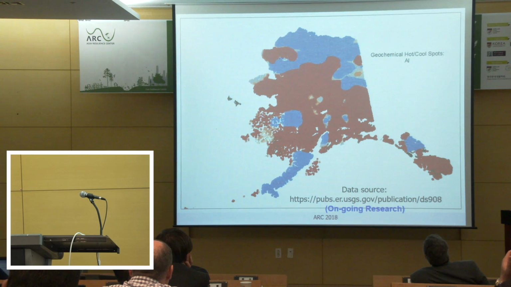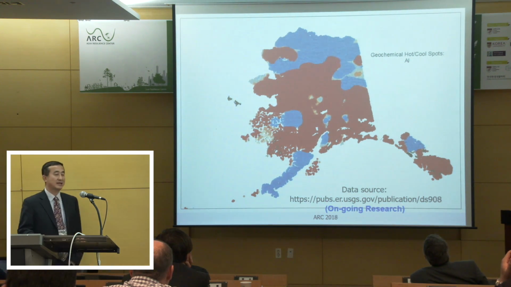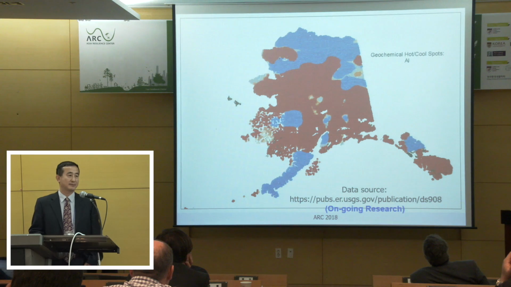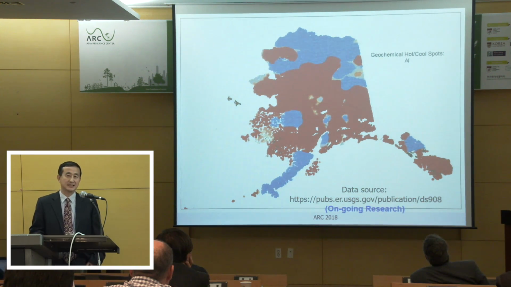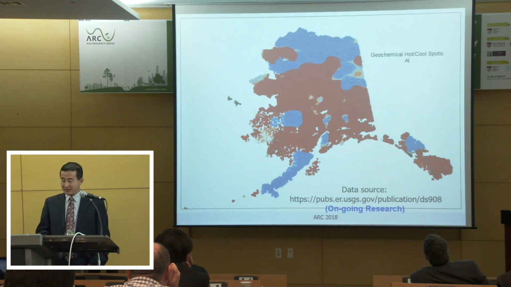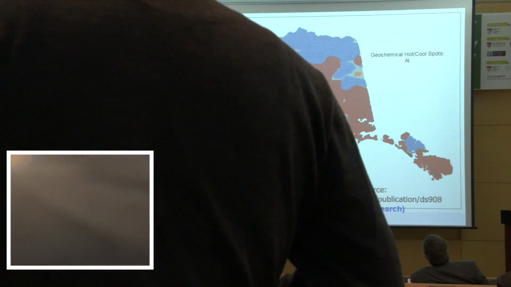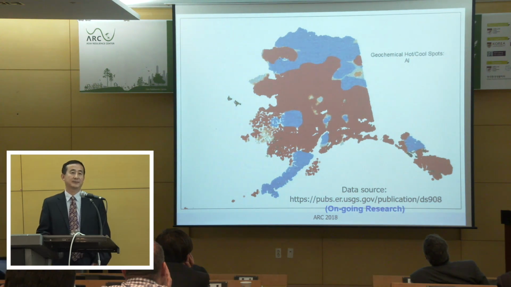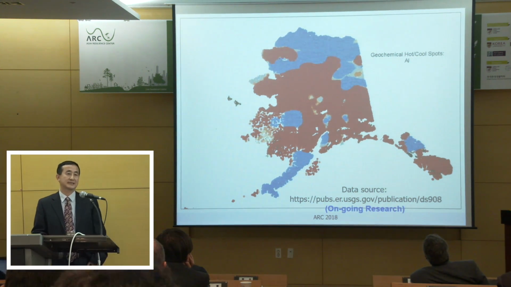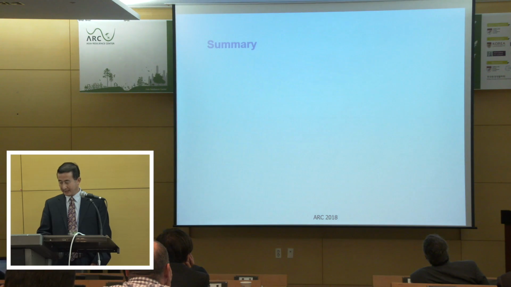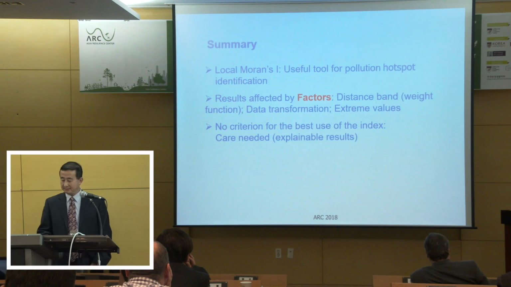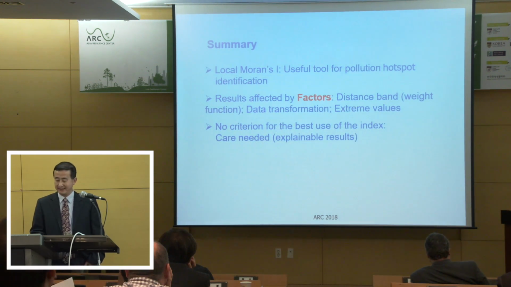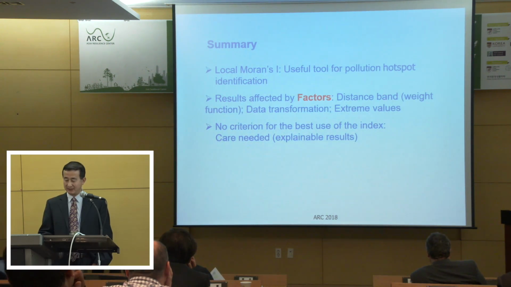So I'm working with colleagues from the Alaska Geological Survey, and we're trying to link it. When I get a good time, I will work on it in detail. So anyway, I've shown you the power of automatically identifying those spatial clusters, or just hotspot analysis. The first method I used is local Moran's I. I used it for many years, and there are some factors we need to keep in mind.